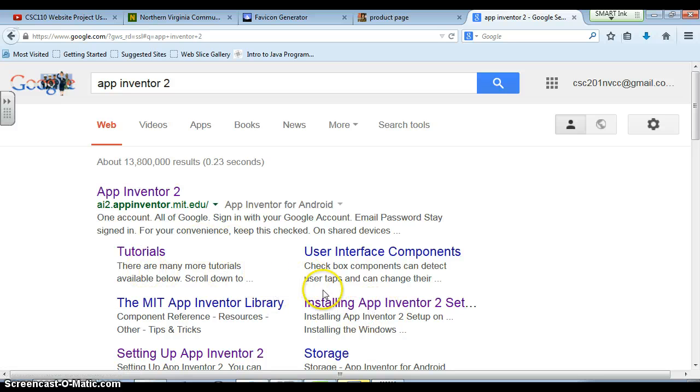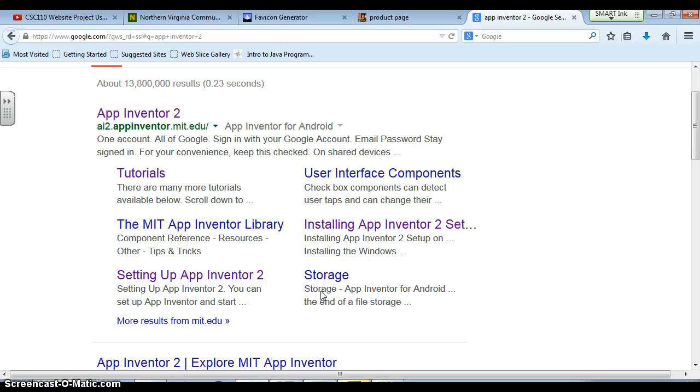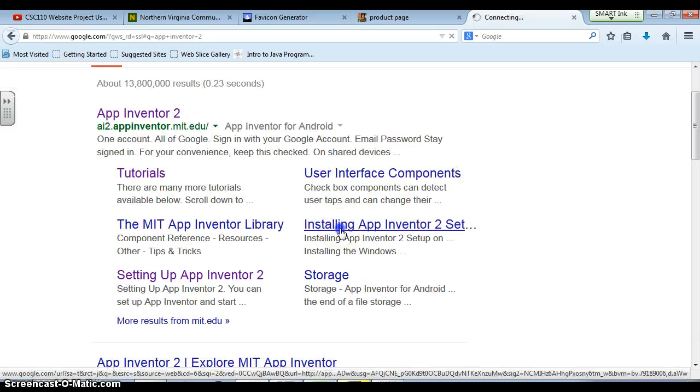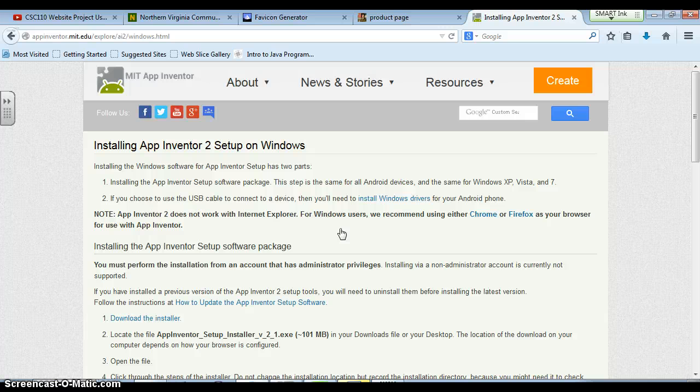Now if you want to use your phone, you can go to the Play Store and look for MIT AI2 Companion.